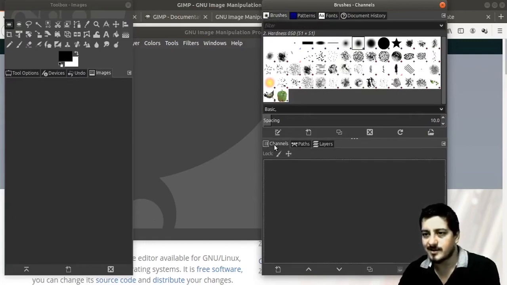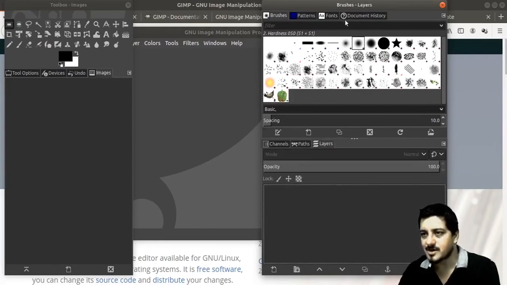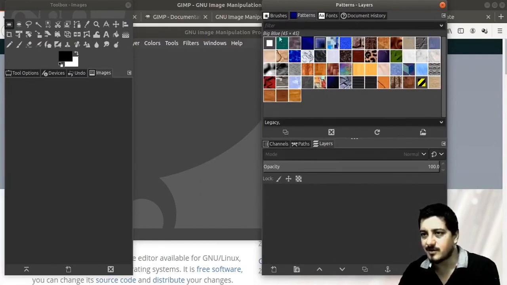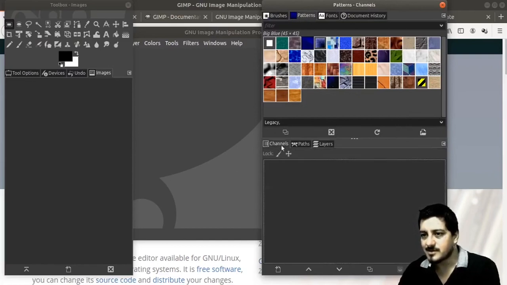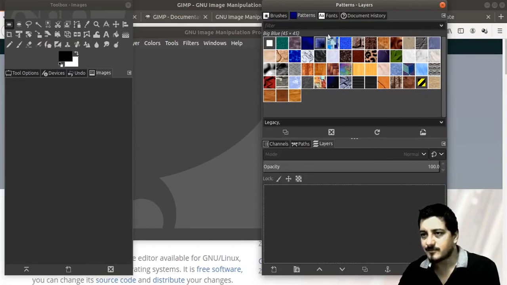So the selected tab arrangement is brush and channels. Then I click here, brush hyphen paths. Then here, brush hyphen layers. Then the second one is pattern, channels, pattern, paths, pattern, layers. It goes on like this.